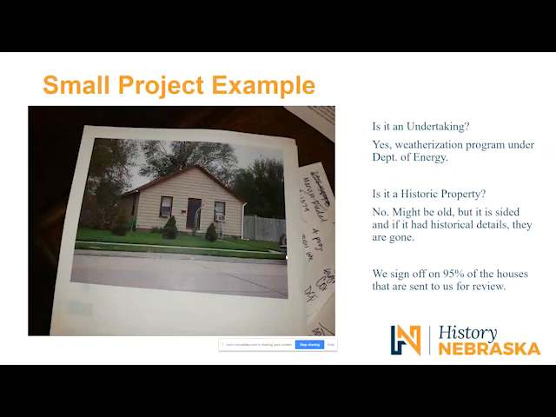And if there ever were historic details, they're gone. So it's actually hard to even pinpoint when this building might have been constructed, because there's just not enough to go on. So this is pretty much a representation of about 95% of the houses that we see. So we sign off on these pretty readily and get them right back to you.